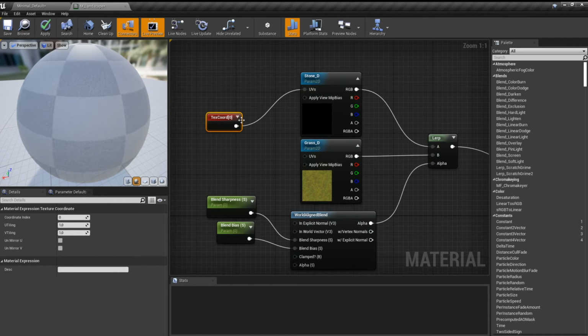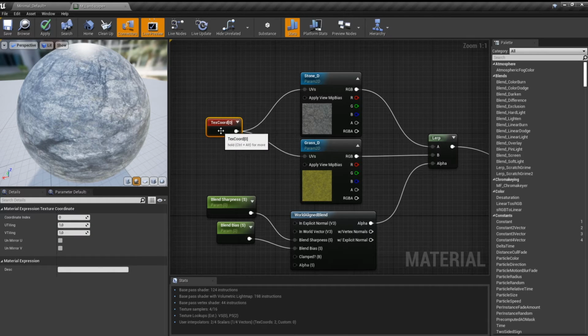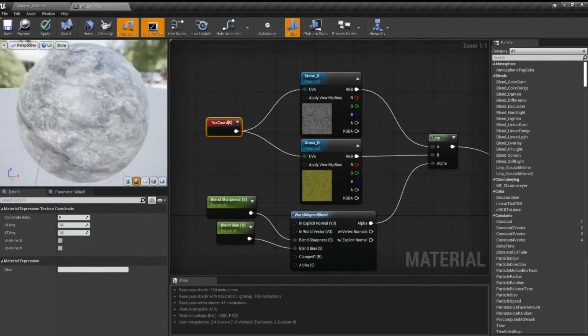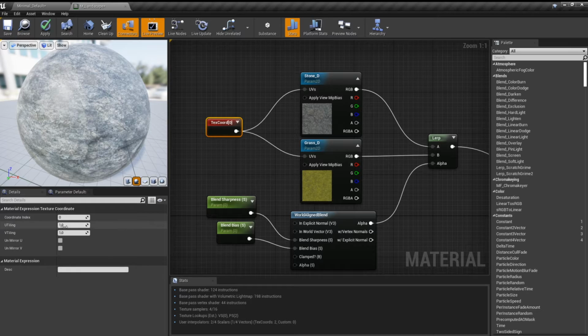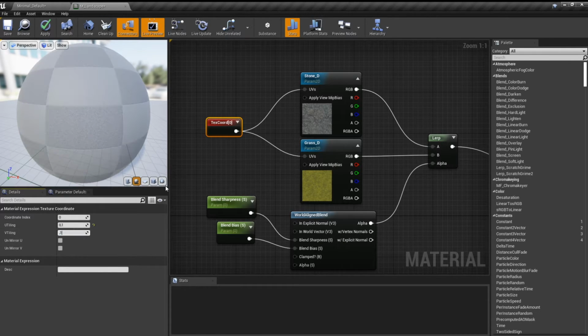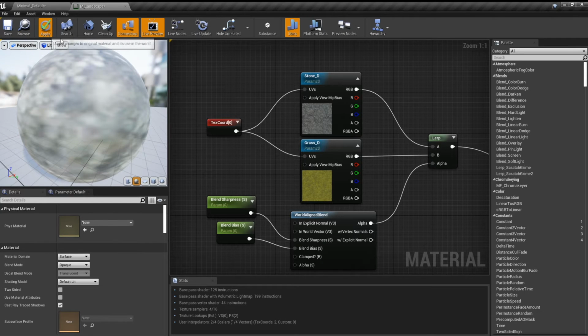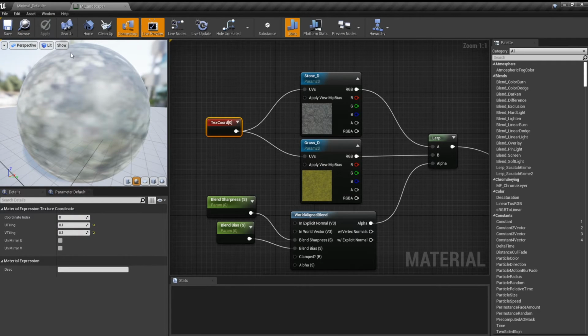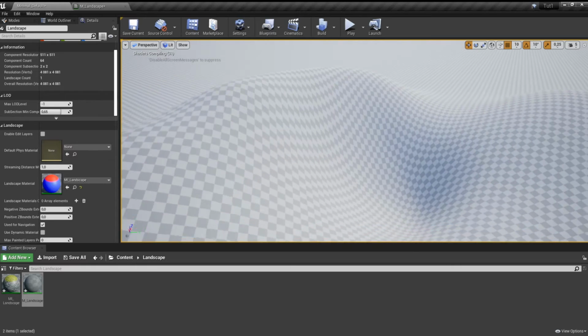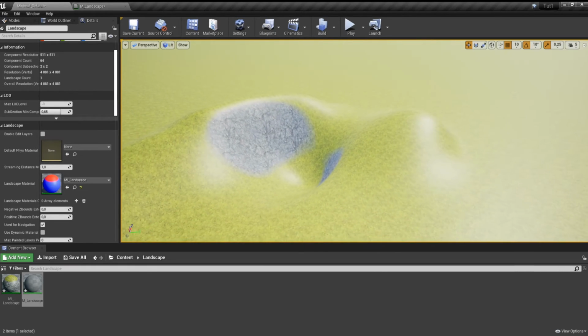That allows us to tile the textures, to scale them up, and that is what it does. Here you drag those two things into the UV input, and here nothing changed because we haven't changed the value. I think we are going to say 0.1. I don't know how big it will be, but look, yes, that's much better.